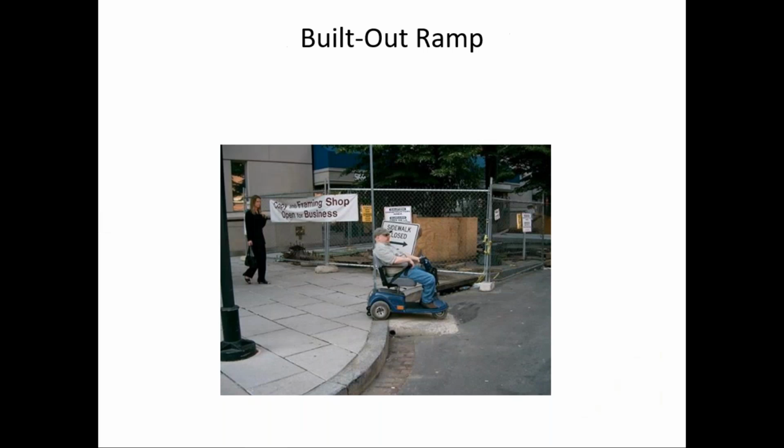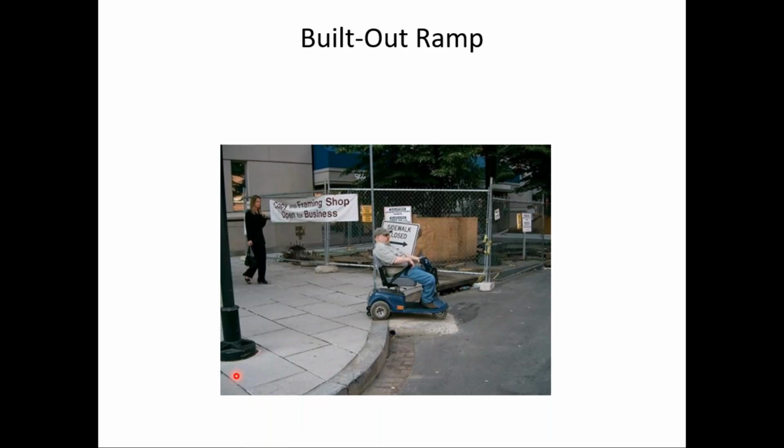This is called a built-out ramp. Notice it extends from the sidewalk out into the street. Generally, these are not preferred, and in fact, in on-street parking, access aisles for on-street parking, PROWAG specifically prohibits built-out ramps. They can be a tripping hazard for pedestrians. There's also a drainage issue. I'll notice here they did put in a pipe underneath the ramp.